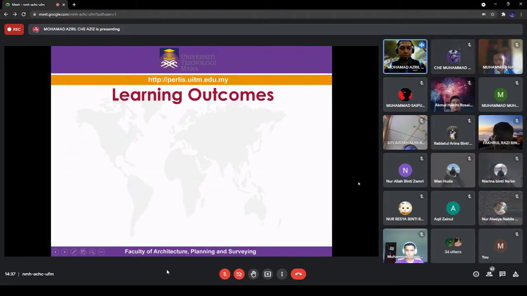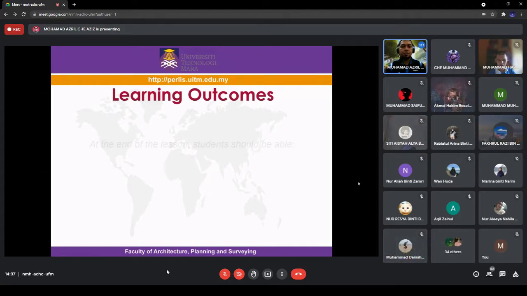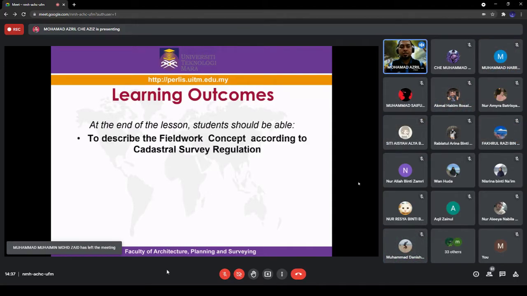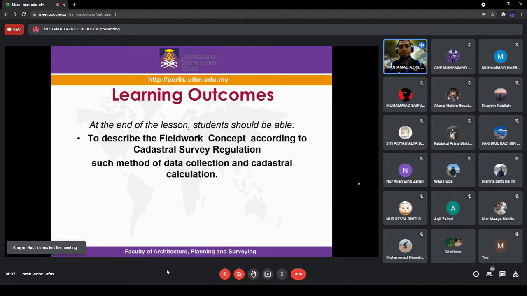Okay, as an intro to the class, you need to see the learning outcomes. At the end of the lesson, students should be able to describe the fieldwork concept according to the cadastral survey regulation, for example, the method of data collection and cadastral calculation that are involved in cadastral survey observation.